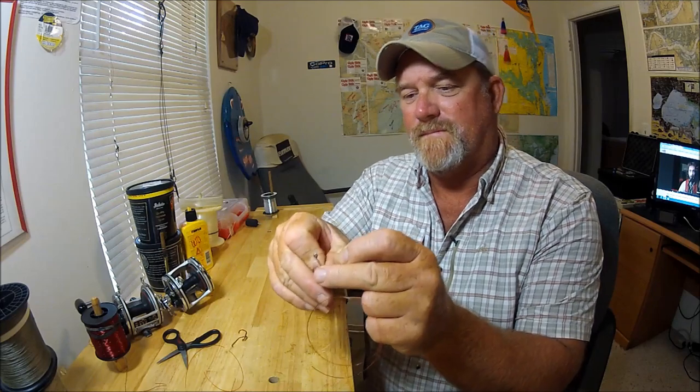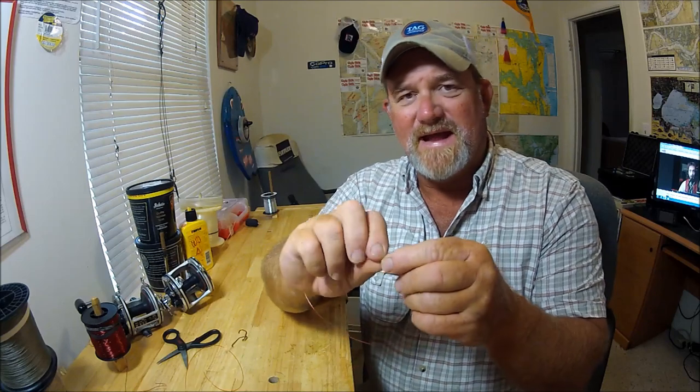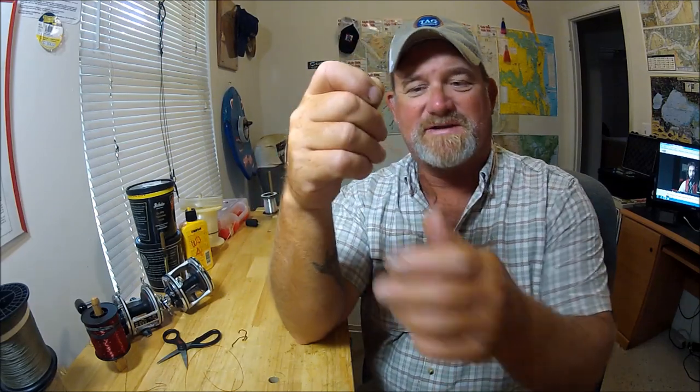All right. Through the eye. And let me tell you something. Every bit of tying, especially doing the snell, has nothing to do with anything, really, except finger placement. How are you holding the hook? That dictates about everything. So there I form a loop. Bam. That's sticking to my fingers, just holding onto it. There's a snell.